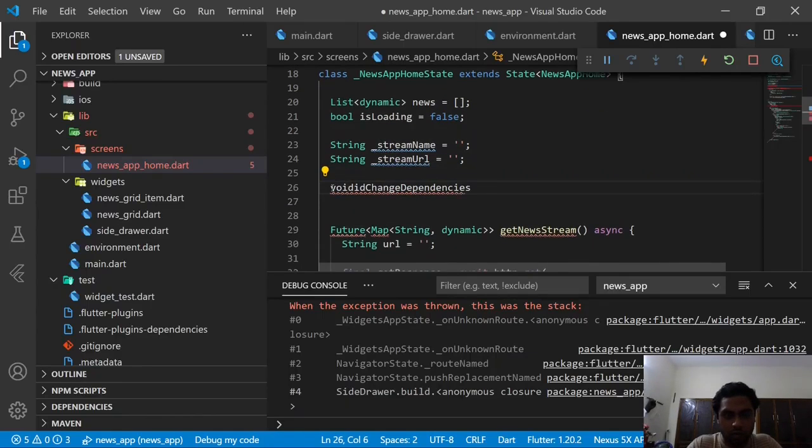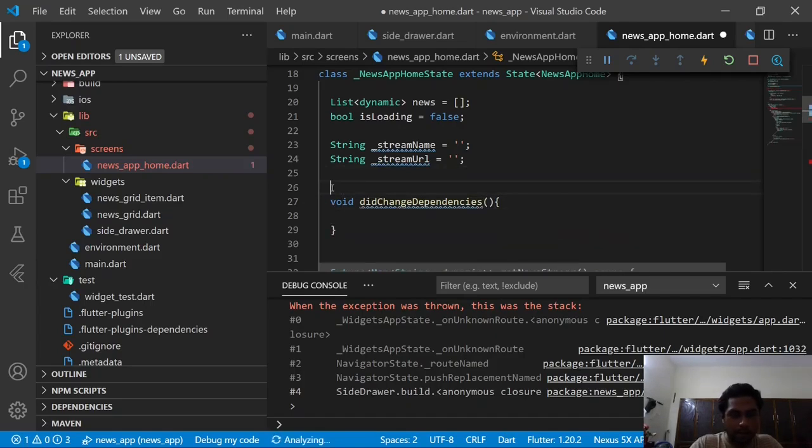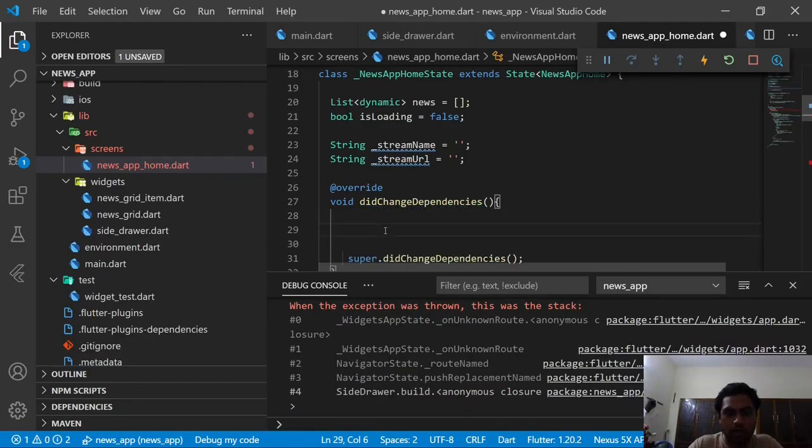The return type is void, it doesn't take any arguments. So we override that, and we need to call the parent method as well with the super keyword. Here we can access the routing arguments that push this particular screen onto the app's navigation stack.